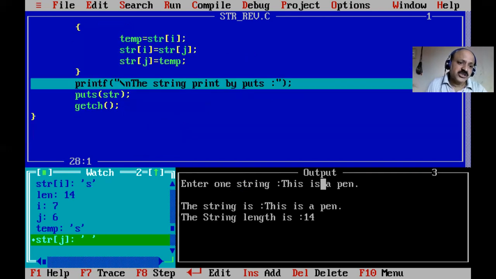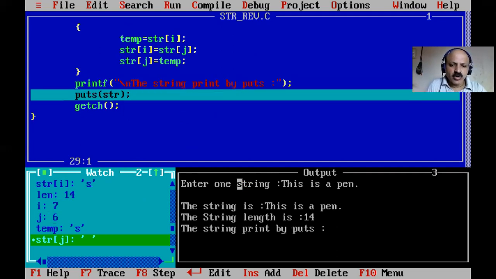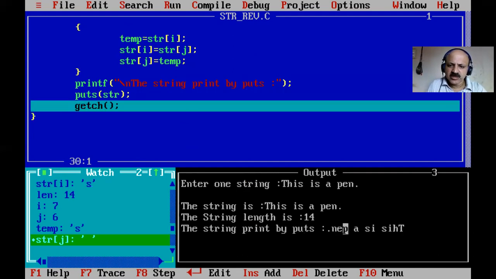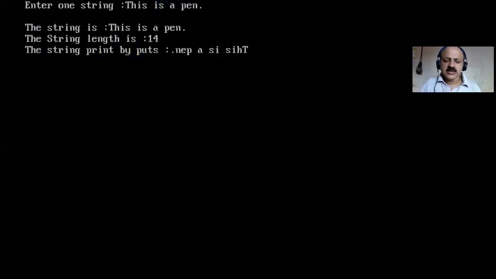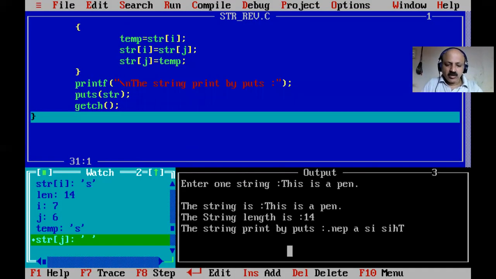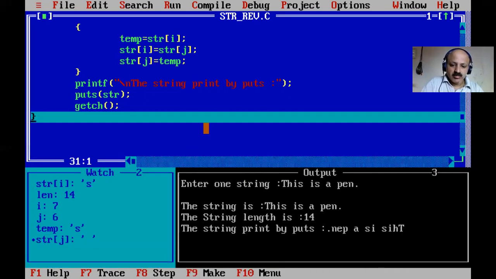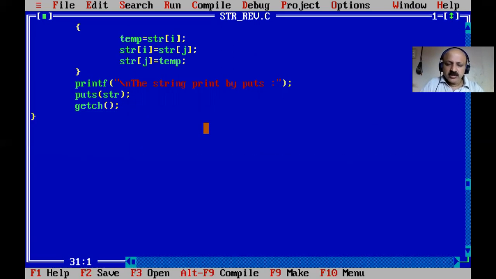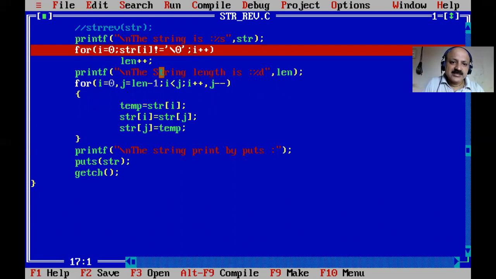Now the condition is false, because here we start i and j, but i is 7 and j is 6, so up to now the exchange is over for the whole string. So that is reverse order, and you can see our reverse order. Because that is the middle part, we are not checking the string is not equal to null again, but in our condition, you can see here i is less than j, so both indexes start, one at the first index and one at the last index.